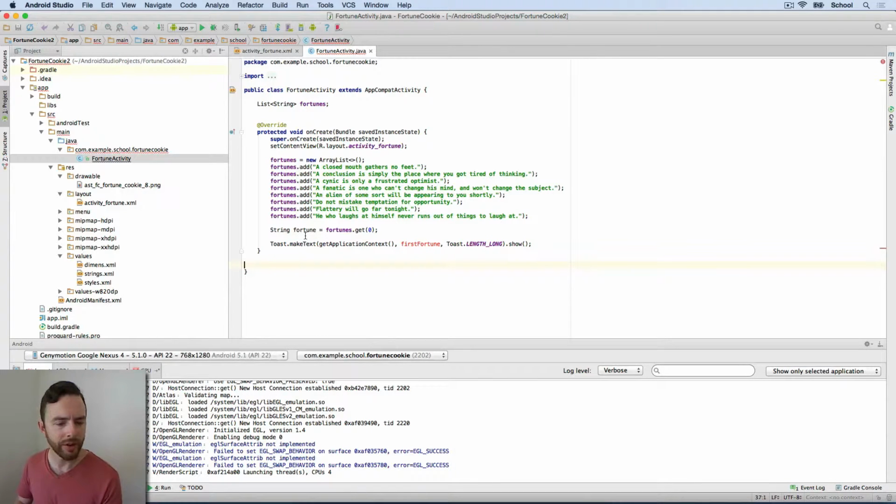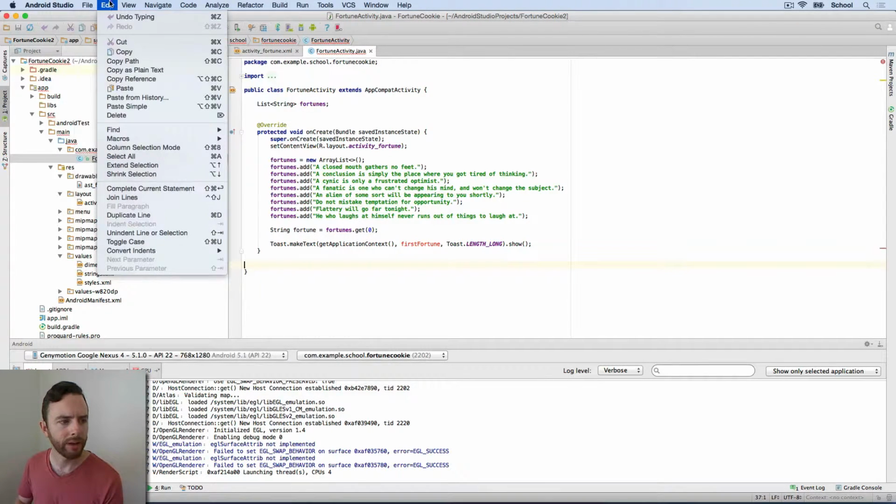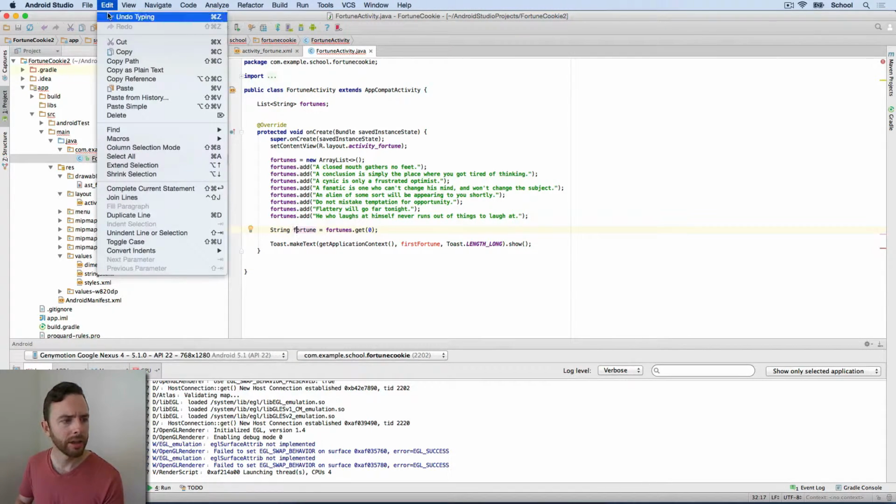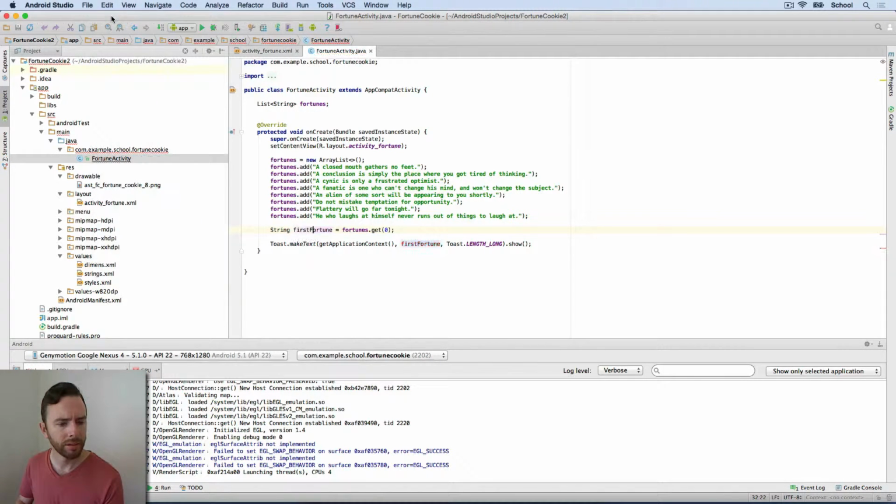And if we were using this variable at a lot of different points in our code, we'd have to go change each one individually. So you can go ahead and hit Edit, Undo, or Command Z or Control Z if you're using PC, and get back to our original firstFortune.